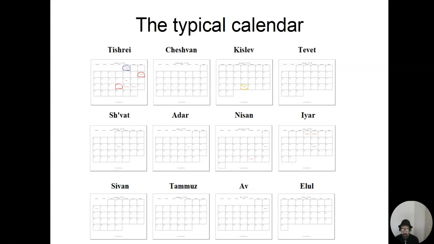And I got a couple days highlighted here. This blue, first day of the first month, that's Rosh Hashanah, that's the new year. And this orange one over here, 25th of Kislev, is first day of Hanukkah. Alright? So there are actually restrictions placed on when Tishrei, and thus the year, can start.